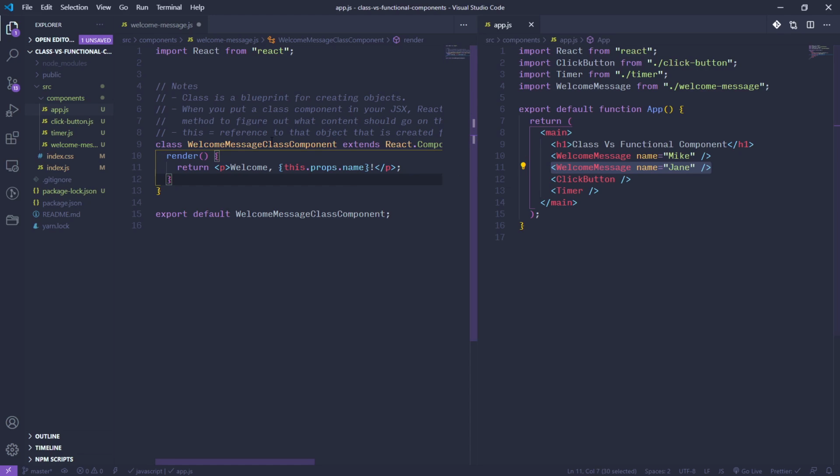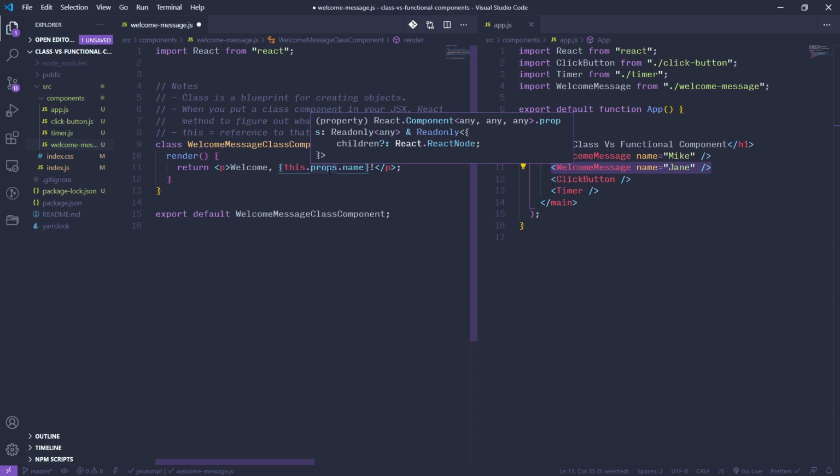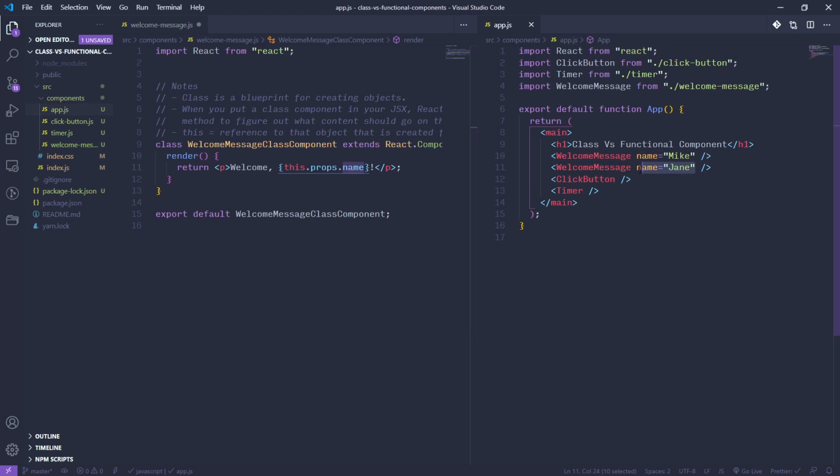We create an instance from this class, and then inside of that specific instance, that object, we have a props.name. So this is equal to that instance, that object. It has a props field inside of it, which has a name inside of it. And the value is going to be whatever we pass in here.